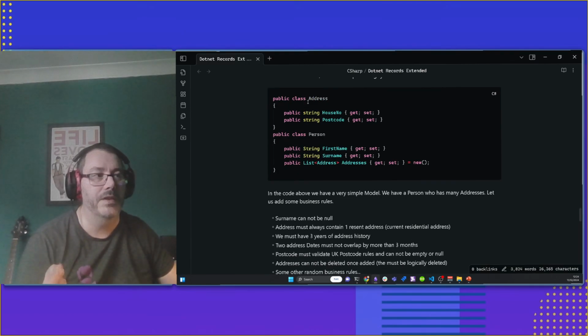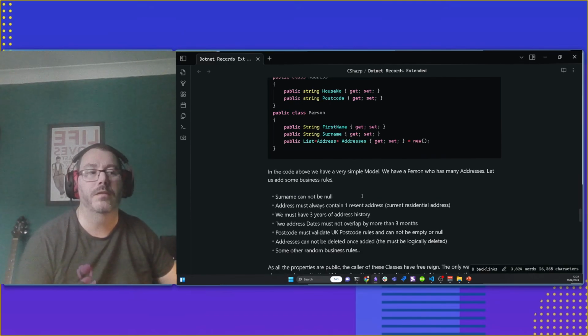So let's say we've got this class with an address of house number and postcode, and we've got a person object with first name, surname, and a list of addresses. Sounds pretty easy, right?